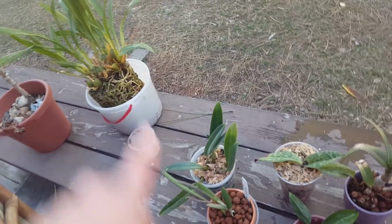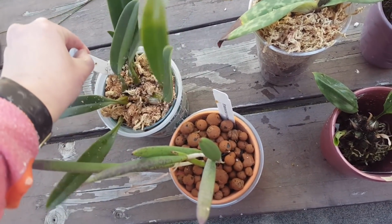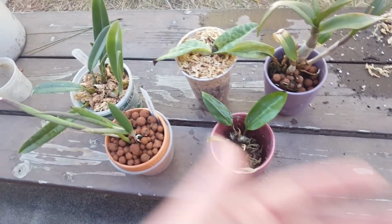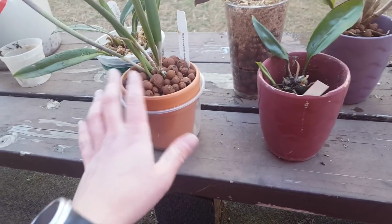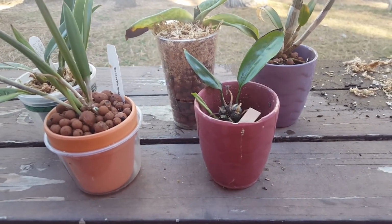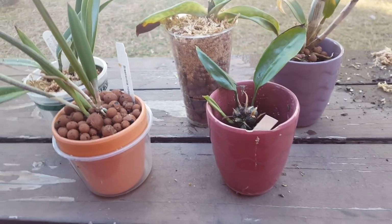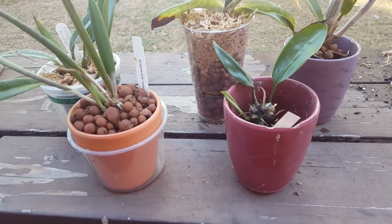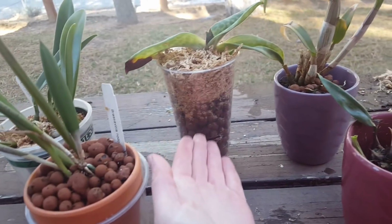The leca beads are just a great media to use, but you can use them in different ways. You can mix them in with your bark or your moss. I wouldn't mix them with the moss, but layer it. I think layering is a really good way to grow your orchids, or any plant for that matter. When I grew other plants, I would put rocks or leca beads at the bottom to give it more drainage and more airflow to the bottom of the roots. And I would just like to say that people should get creative with the way they grow.